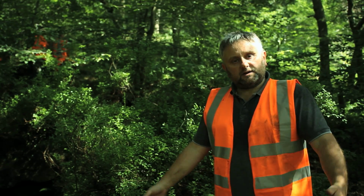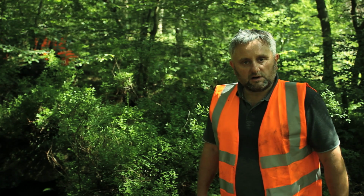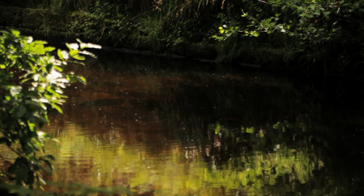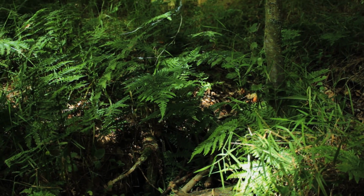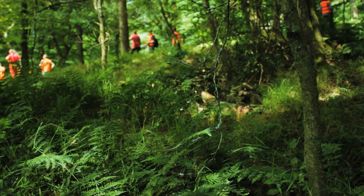We decided that we couldn't just sit back and not do anything. We had to kind of understand why the Calder Valley flooded. And so we started to do what we termed river surveys along all the main stretches of river and all the little tributaries that fed in to the main stretches of rivers along the valley. And we had countless volunteers doing that probably for a year. And that data then has been fed into the river modelling that's been carried out in association with the Environment Agency. Here, Hardcastle Crags was the obvious choice because there was a compliant landowner, the National Trust, who was willing to have work done. So I then put a report together and submitted it to the Environment Agency, and they were happy to back it as a pilot project for the work on this land.